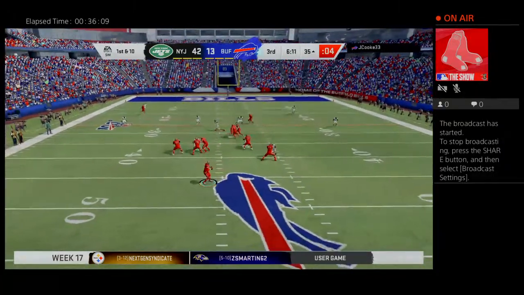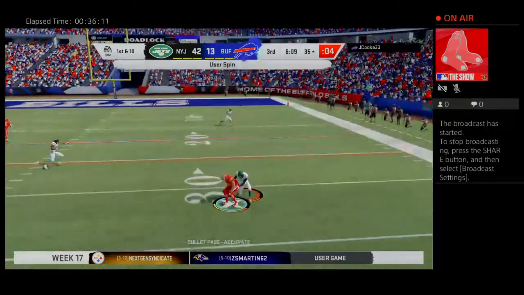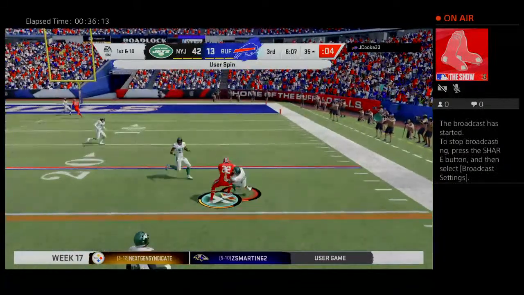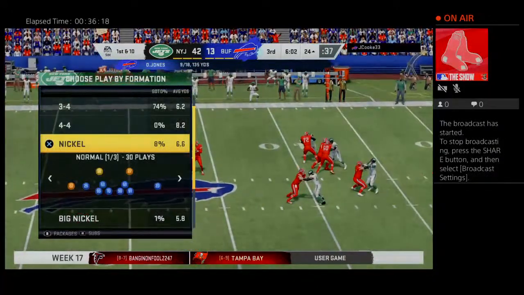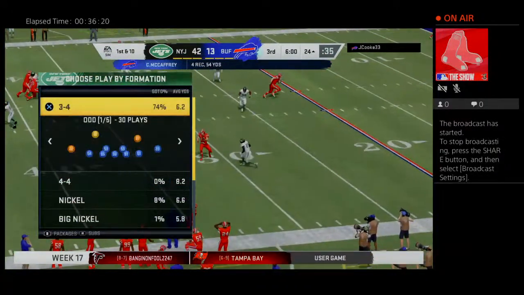Now Jones from the gun, he'll throw. Spins past him, and that's complete to McCaffrey. And brought down, but not before they're inside the 25. 12 yards that time, and a Bills first down.